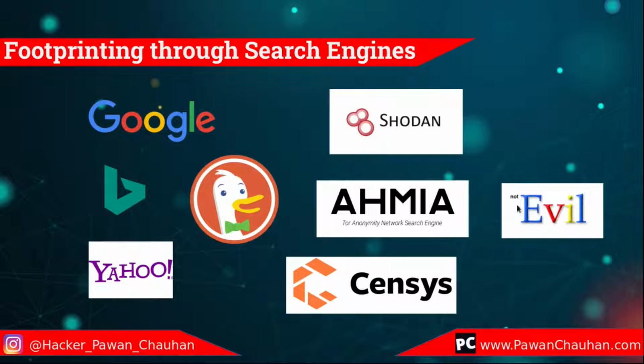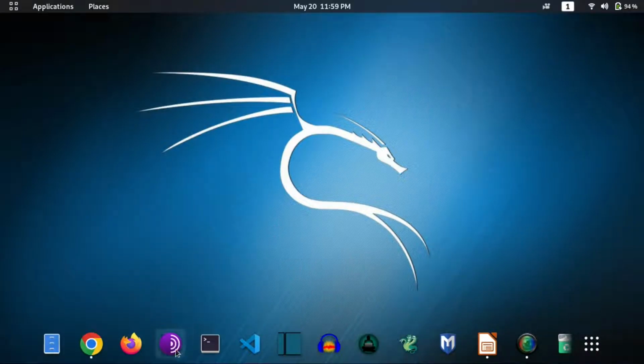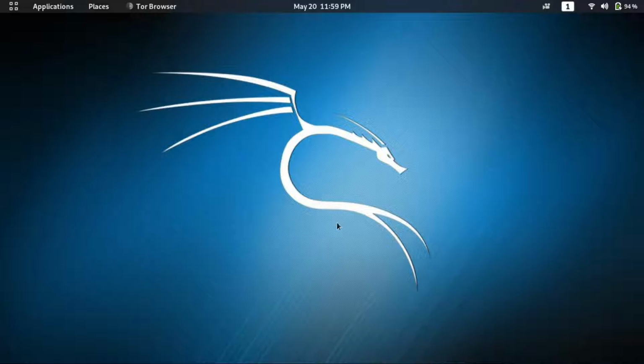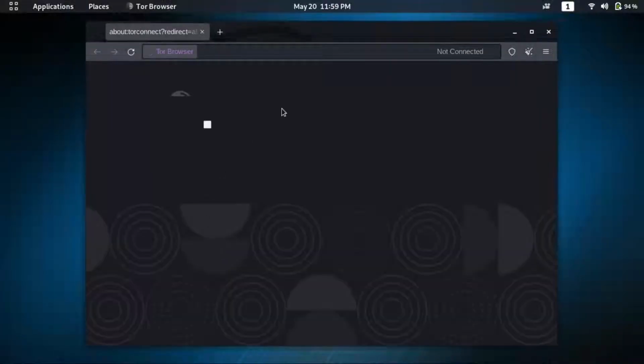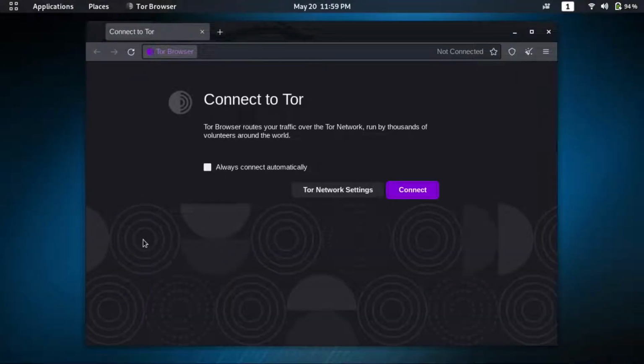Now our next search engine is Not Evil. Not Evil is an online search engine and you can use it only on the Tor browser, because on this search engine you will get hidden websites of the internet. We can say that using Not Evil we can surf hidden websites or de-indexed websites. So first of all I will open my Tor browser. If you have not installed Tor browser, you can watch our previous video, or I will give you the link of that video in the description.